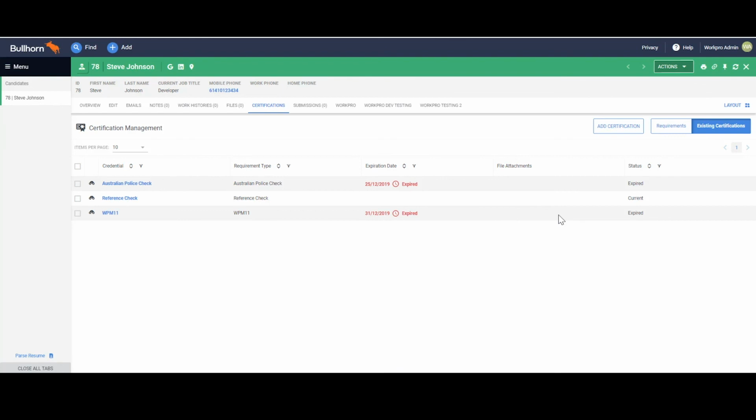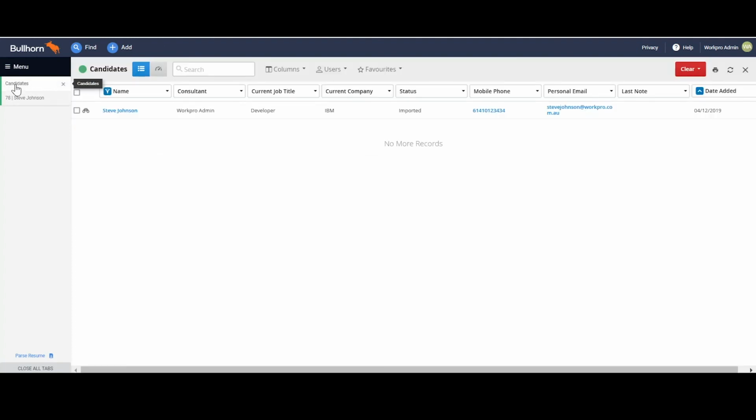As far as the configuration goes, there is a little bit of work to do behind the scenes to understand the data that you would like mapped that suits your business. And once those have been established, essentially you can bring that WorkPro data straight into the Bullhorn environment, which, like I mentioned before, makes that searching and filtering really strong.